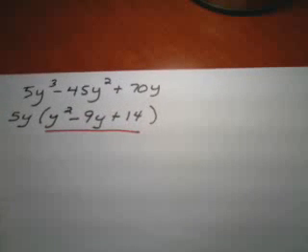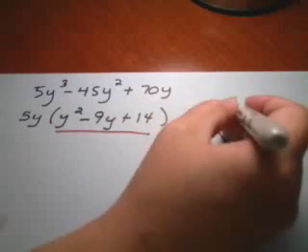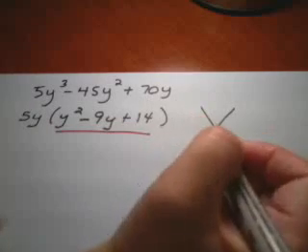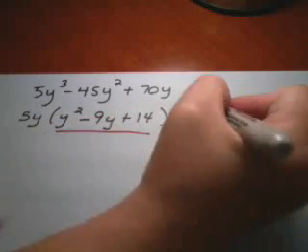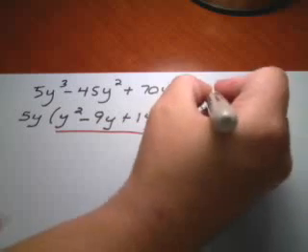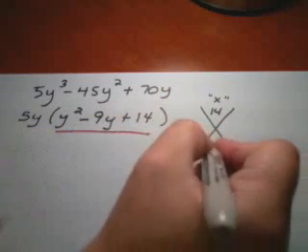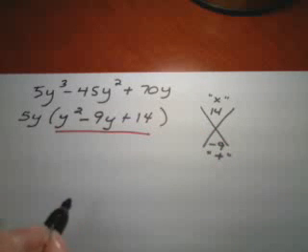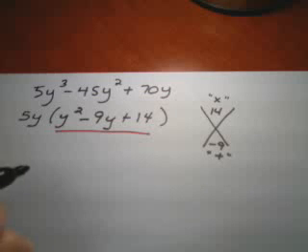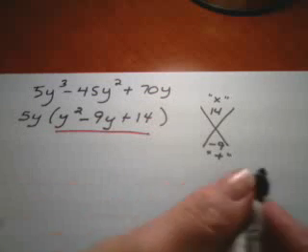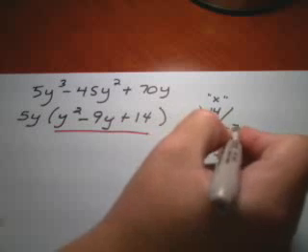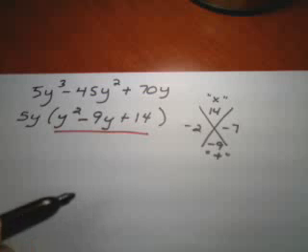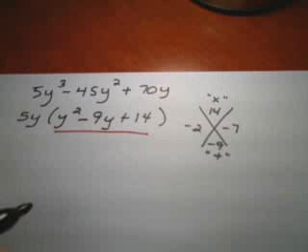A lot of people will show the butterfly method, which is what I'm going to show you now. To me, it just looks like an X. But what you do is you're going to put the number that you're going to add, you want it to multiply to give you this number. Okay, so I'm going to put this little multiplication symbol here. And you want it to add to give you the middle number. Well, what two factors can I multiply to get 14 that will add to give me -9? Well, -2 and -7 will work. -2 plus -7 is -9, and -2 times -7 is +14.